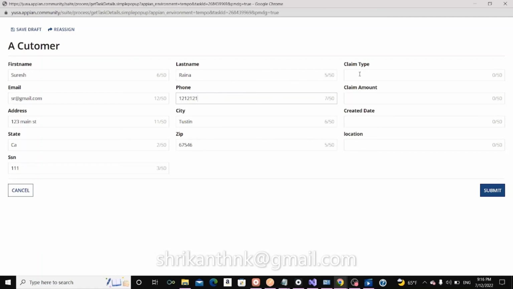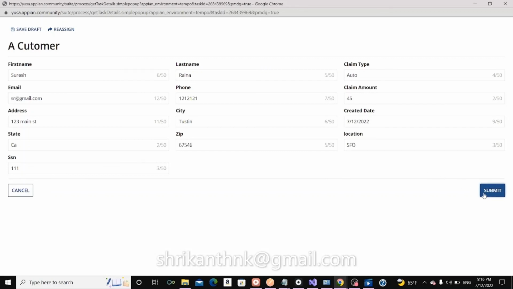121212, and the claim type is say auto claim, and the claim amount is say $45.10, created on July 12, 2022, and location is say San Francisco, SFO.